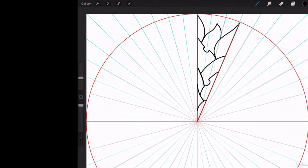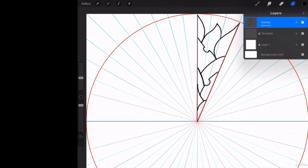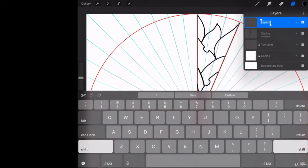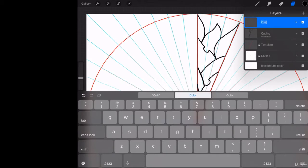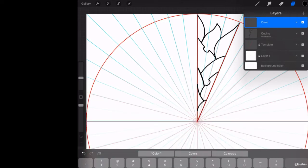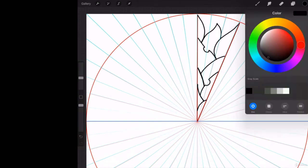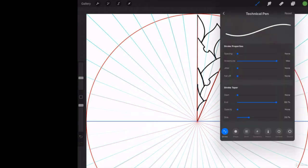The first thing you want to do is figure out what colors you want to make it. Grab a layer and rename it — let's call it 'color.' If you're not going to do colors and you're just going to do pattern, you could rename it 'pattern.' Then drag the color layer down below the outline layer. Let's work with a desaturated green color for right now.